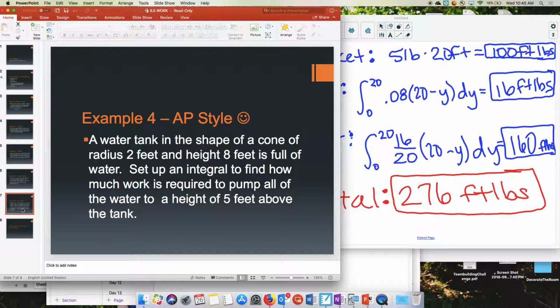There's water in a tank, and then we're pumping it up 5 feet above. So it's kind of like a fountain. Oh, I was thinking of something like, where's the water going? It's just going to spray everywhere. Well, it depends on what we're doing. What's the shape of the cone?